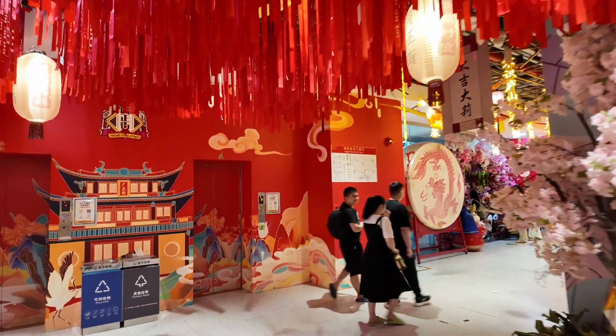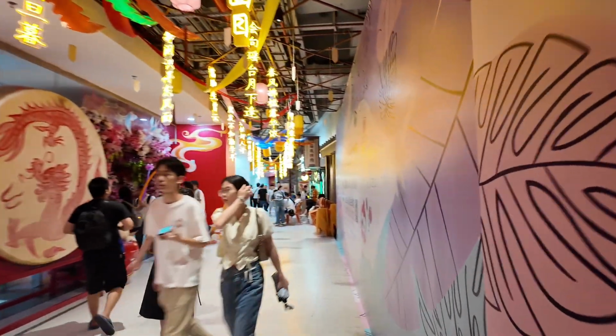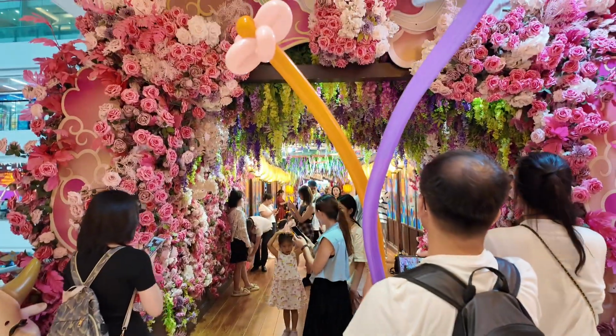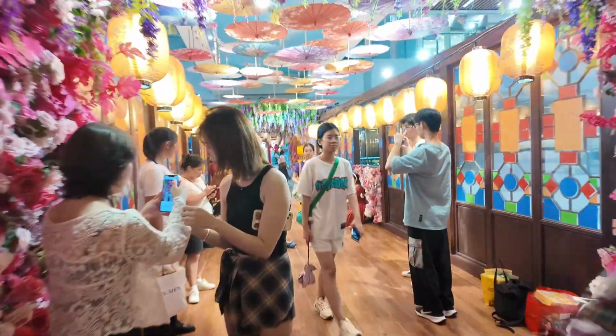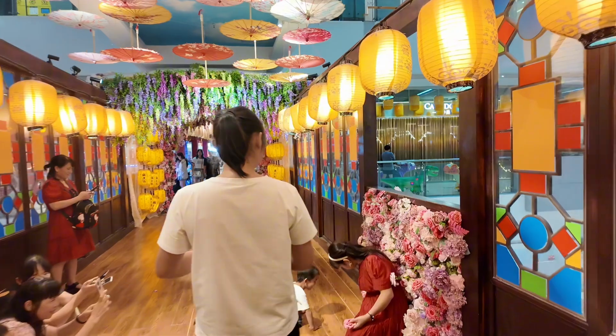Wow. Wow, Chinese people are on another level, yeah. We are just living in like 2050. The architecture, the design. This is a place where people take photos. Yeah, it's specialized for taking photos. Like the place is very beautiful. Let me just pass by. Let's see how much the place over here. Wow.